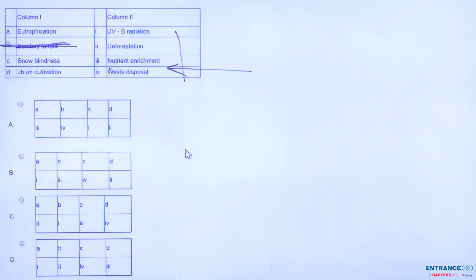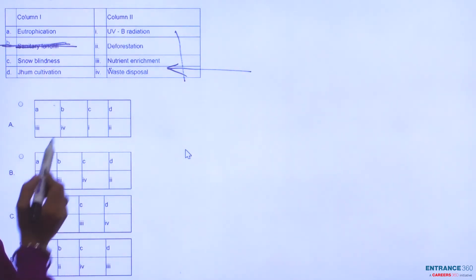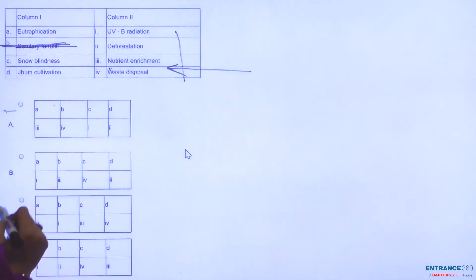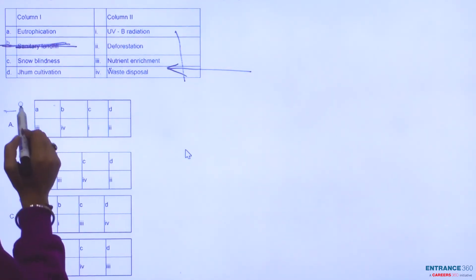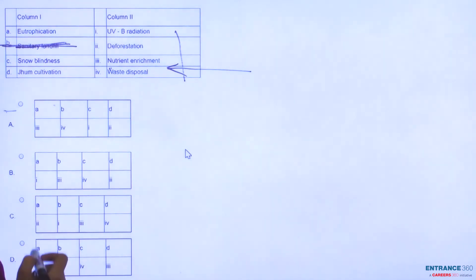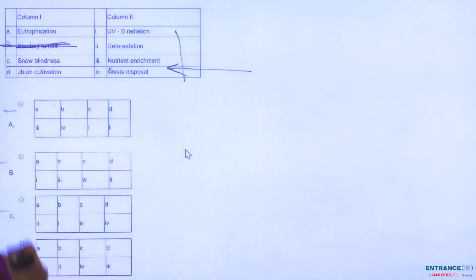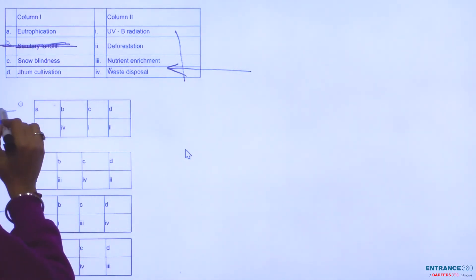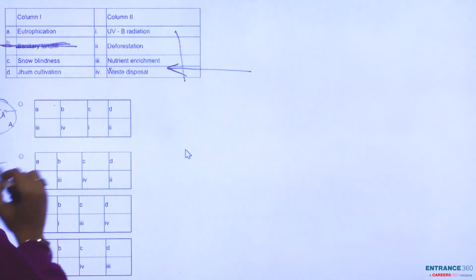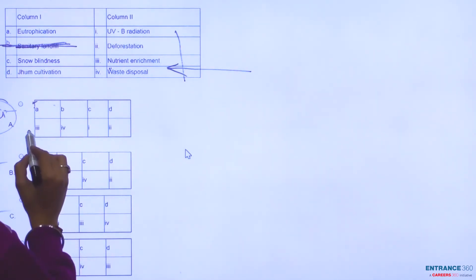In the options, you can see where A is matched with third one. Here is the A which is matched with third one. We will look on other options with 1, with 2 and with 1. So very few, within very few seconds, you got your correct answer without having look on B, C or D because in these four options, only this one, option number A is containing of A which is matched with 3.